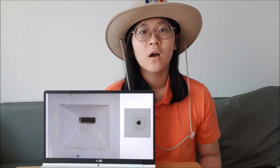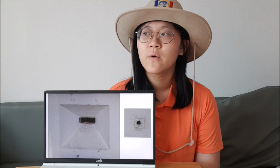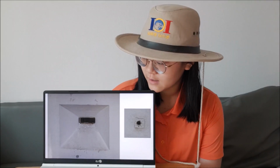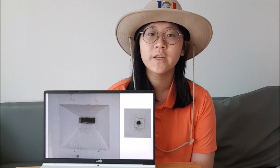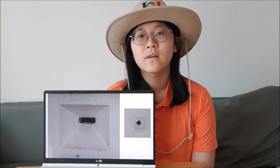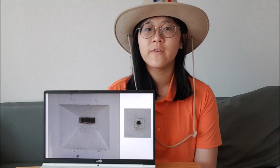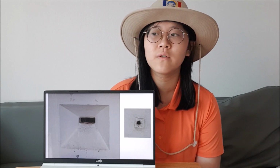So let me give you a picture of what it actually looks like from the inside of the jails. The small round thing that you see is what it looks like from the inside when you look at the long stick. And the second thing is the kind of large thing. The second thing is the rectangle used to spy on jailers. If you see the slits to spy, you can see that the opening goes shorter and shorter and finally ends up very small. So from this mechanism, the janitors could spy on the jailers and what they were doing. They could have a full view of the room.